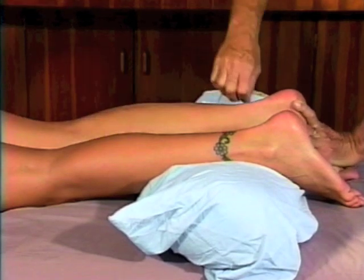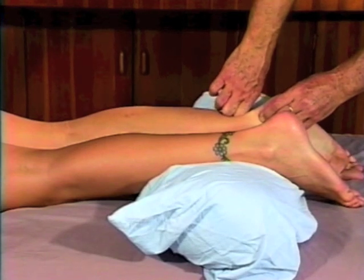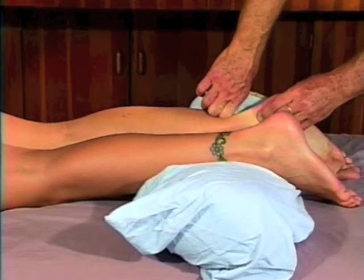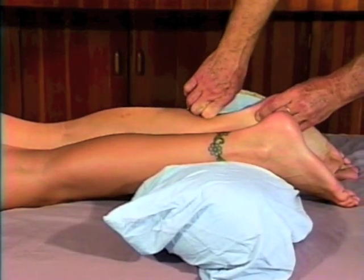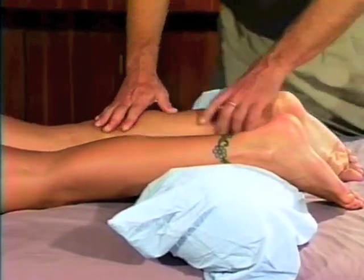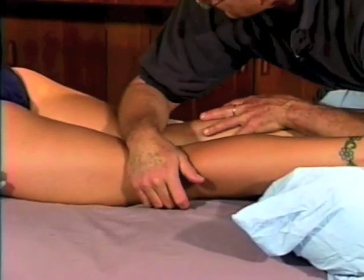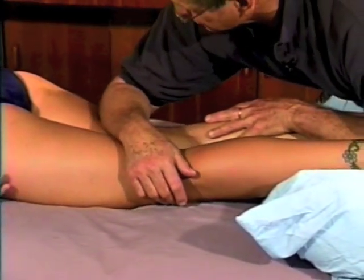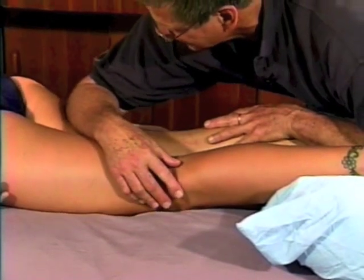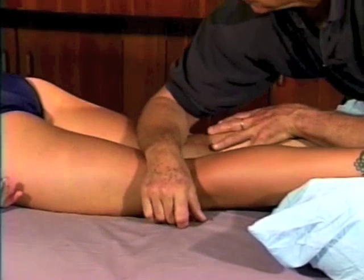If I wanted to work with my knuckles right along the Achilles tendon, I could work in the same direction like this. Moving up to the hamstring, same idea. I often like to use broad surfaces like the forearm on the hamstring. With a fist here, there's a tendency for those muscles to roll around the bone and you just don't have the stability. So I use the forearm a lot of the time here.